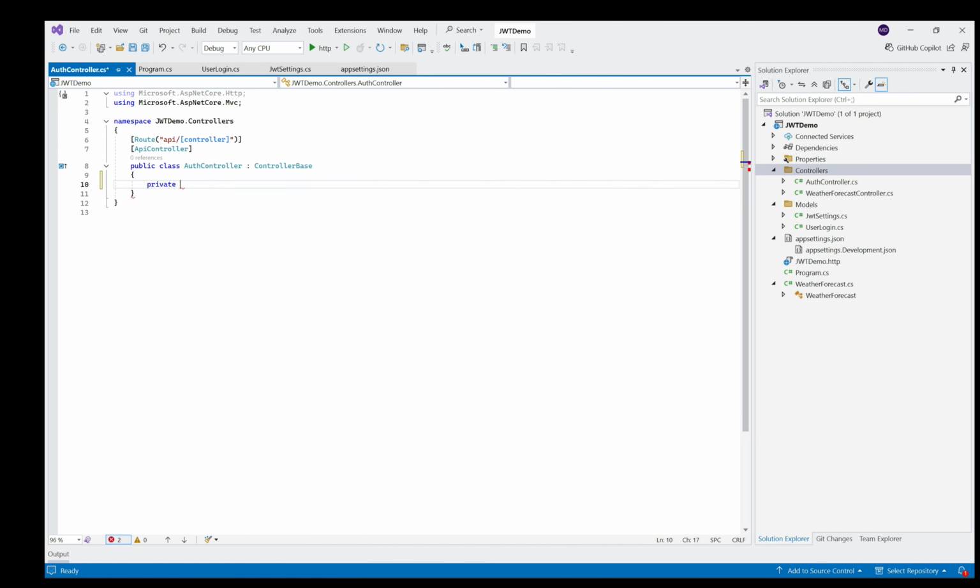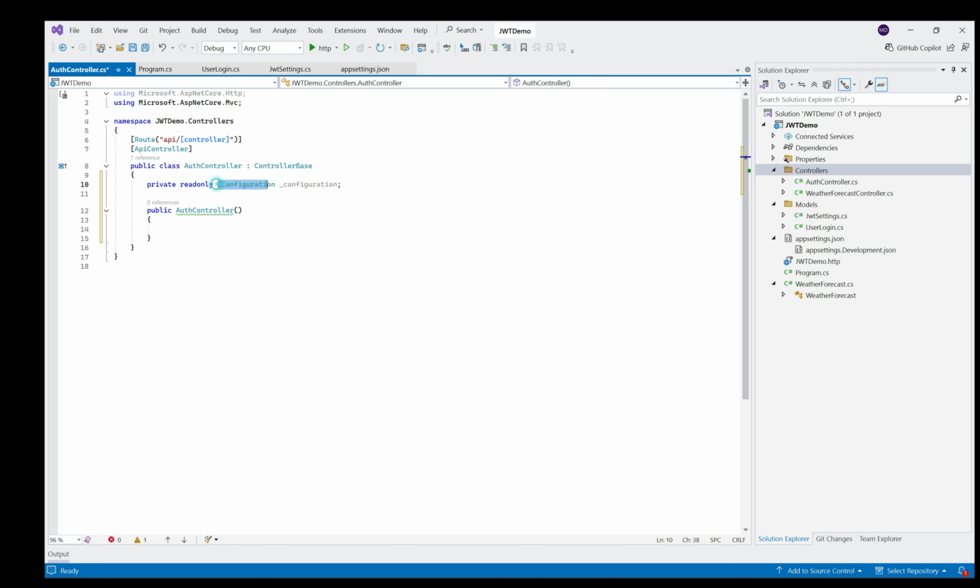So private readonly IConfiguration, IConfiguration, and we need to create a constructor. So shortcut is ctor and then tab. It will create your constructor automatically.